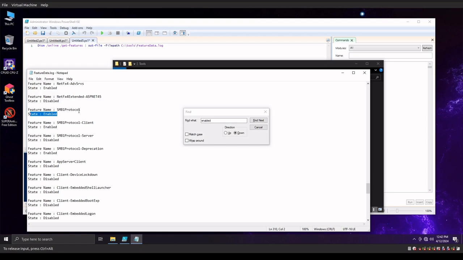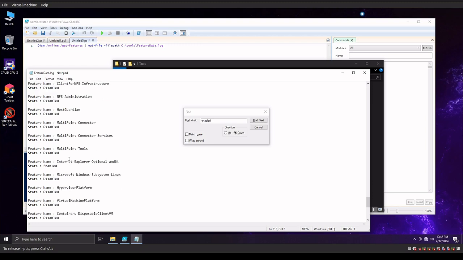So if you have an XP machine on your network, then obviously you want to leave the SMB1 turned on. However, it creates a giant security risk on a Windows 10 or a Windows 11 system, because generally speaking, those are the systems that you're going to find in a network where people actually do want access to. And if they have access to it, then they basically have keys to the castle. It's not a good idea to enable that unless you turn on the signing for SMB1, so that way you don't allow non-authenticated connections into the system. But that's off by default. So that's just something to keep in mind.